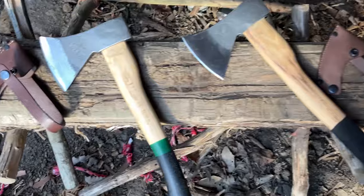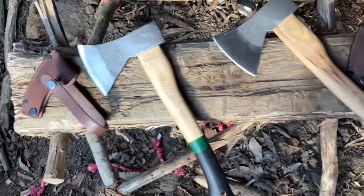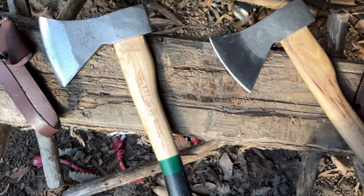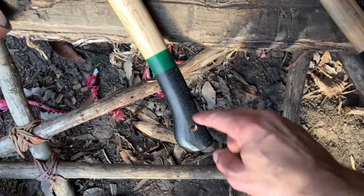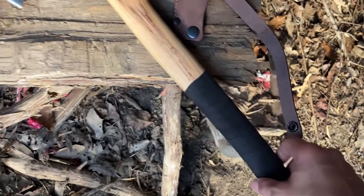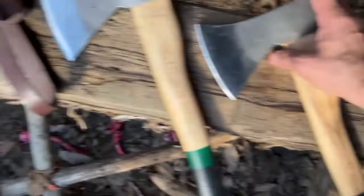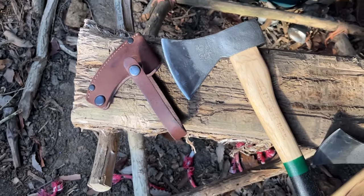All right, here we have both the Adler Rhineland Hatchet and the Canoe Axe. So right off the bat, both of these actually have the same size head on them. It's made of C60 steel. Both of them are made in Germany, as you guys can see there. Both of them are obviously hickory wood. They both actually kind of have this rubberized bottom on here. This one, I got it wrapped up in goon tape. I'm kind of experimenting with that. And both of them have basically the same construction. Both kind of have that Scandinavian type of construction. And they both have a pretty decent leather sheath, which we'll go over later.